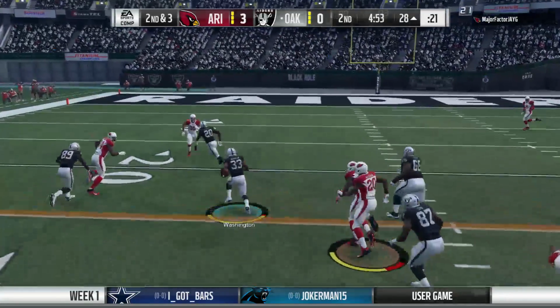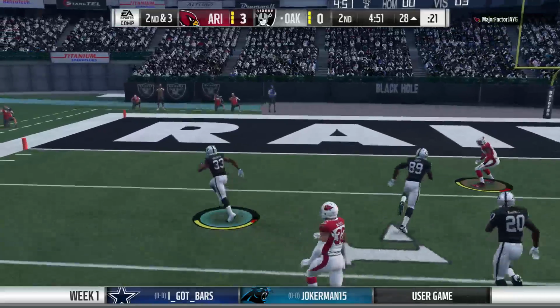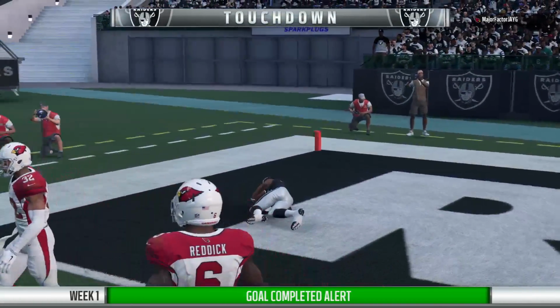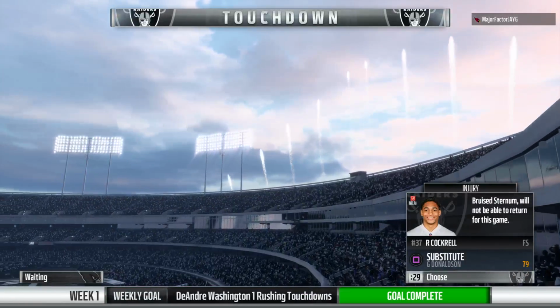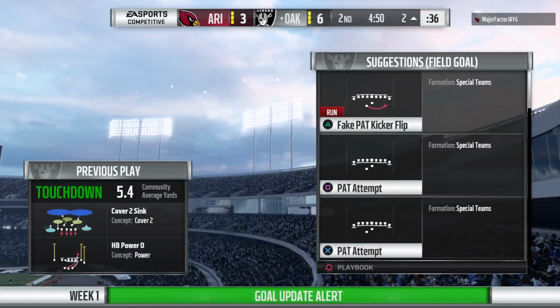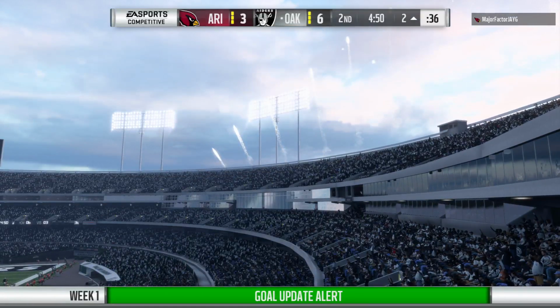On 2nd down, Washington. And he is... Touchdown, Raiders. DeAndre Washington, 28 yards. And the Raiders are able to cash in for 6.